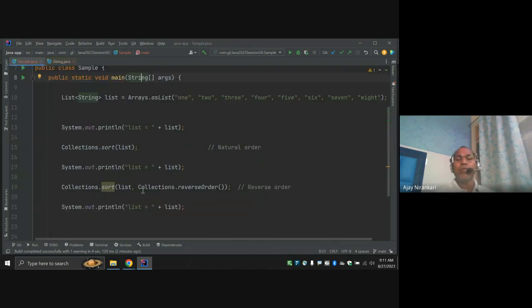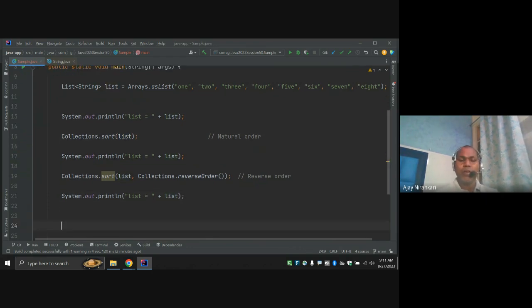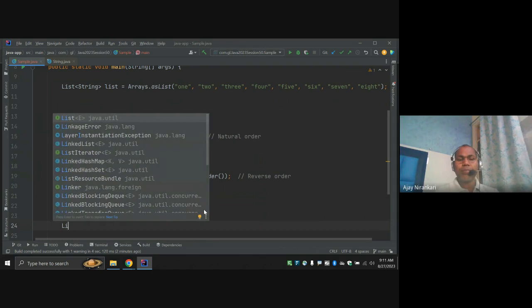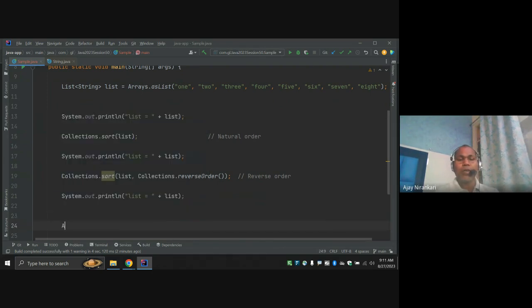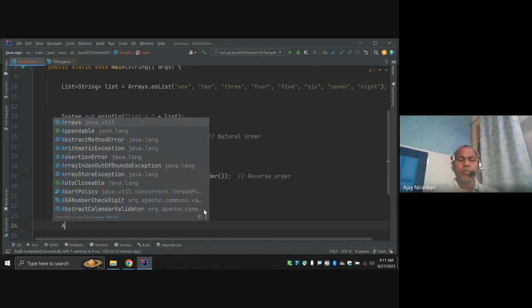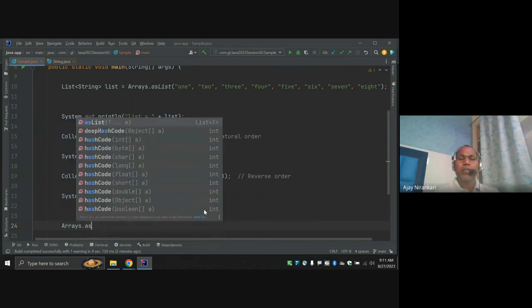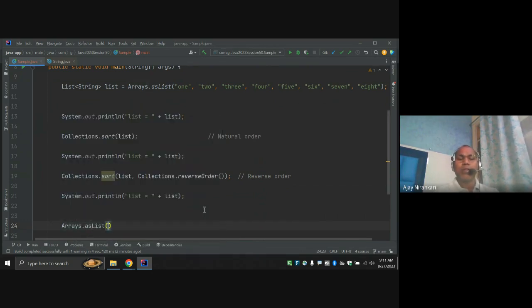Only for this reason. For example, if you write your own class, let's say MyClass, you can pass anything here. So let us take a List of Integer, right? Here Arrays.asList, let's pass 7, 3, 9, 1, 8, 2.